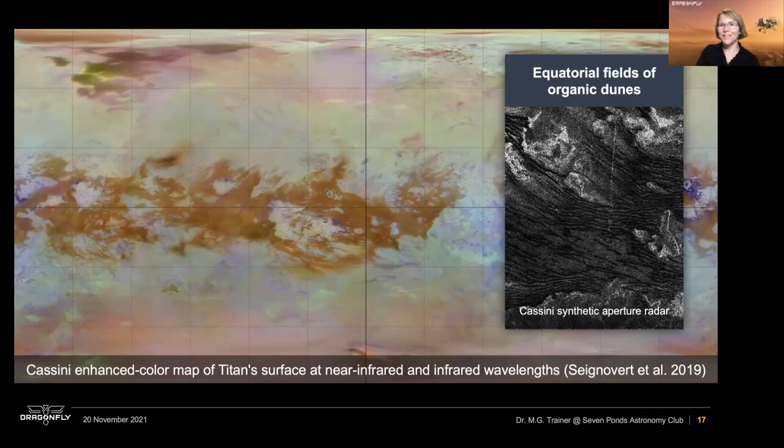So the original material that forms these organic sands is the stuff that's made in the atmosphere and that ultimately falls down. Now, it's not entirely known how you go from that very small particulate material that deposits from the atmosphere to grains that are big enough to stick together and form these dunes as they're wind blown. There's a couple of hypotheses, a couple of thoughts of how it could take place. But the expectation is it's all related as part of this processing and timeline of experience that these organic materials can go through.